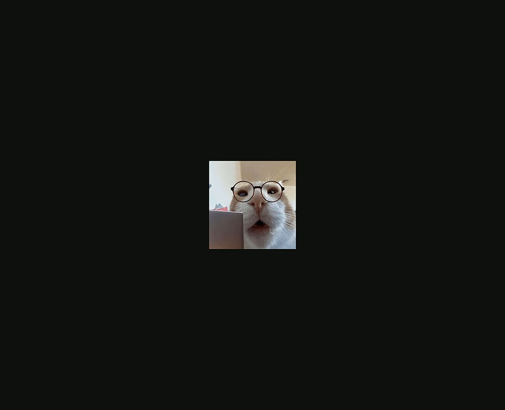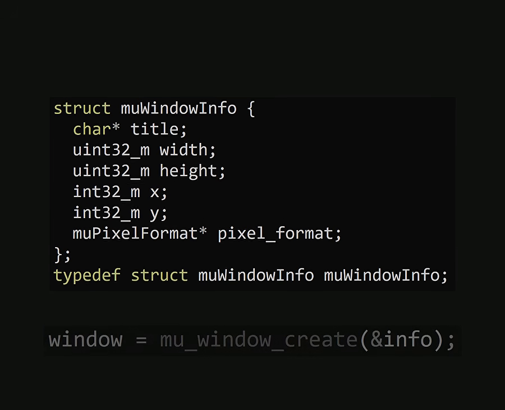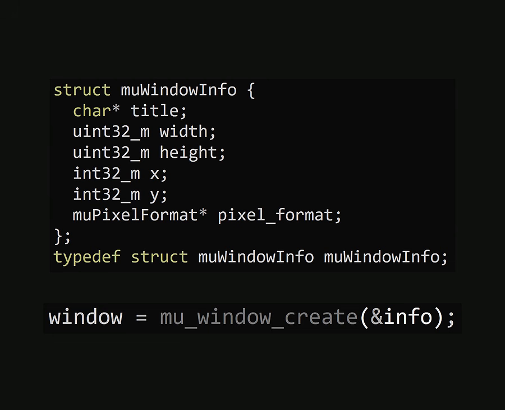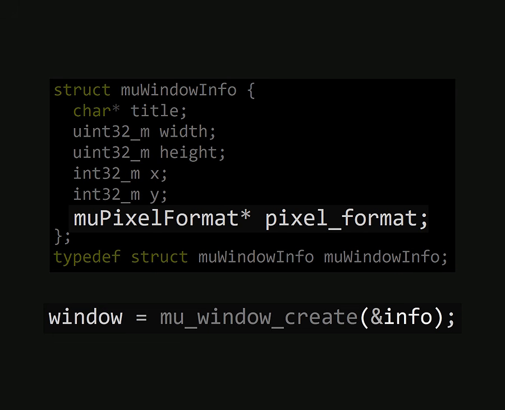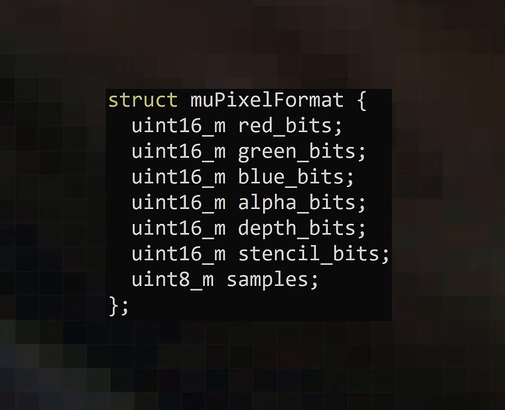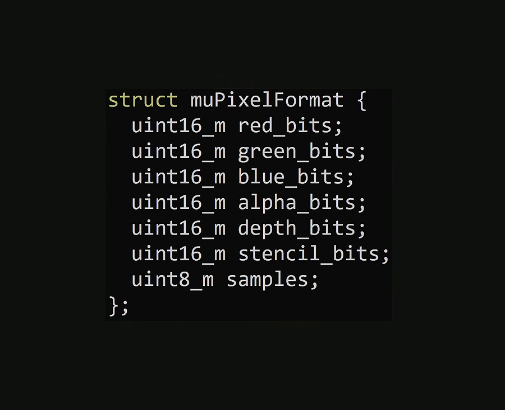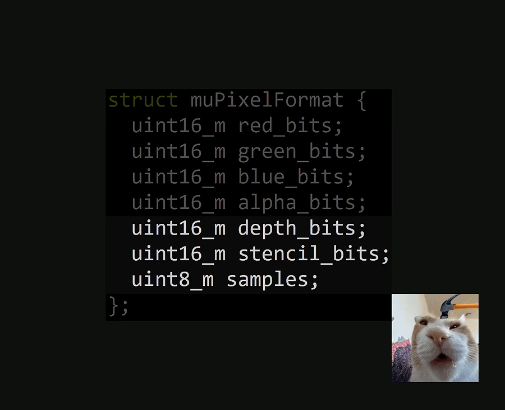And finally, as an extra cherry of customizability on top, I added an extra feature to the muWindowInfoStruct, which, if you'll remember, can be used to customize things about the window upon creation. The extra piece of information I added was the pixelInfoStruct, which allows you to specify a lot of things about how the pixels of the window are actually internally defined and stored. You can customize stuff like the amount of bits per color channel and a bunch of other complicated stuff that I'm going to get to down the road in this video, like the stencil and the depth and the samples.